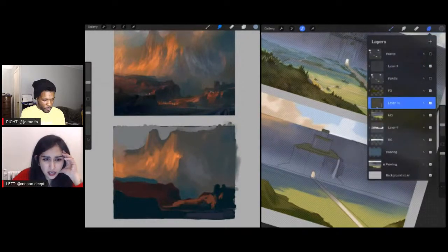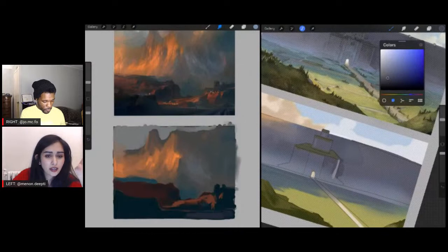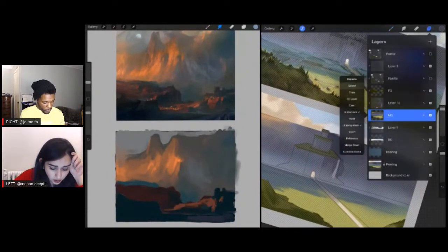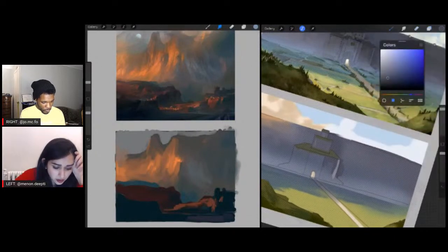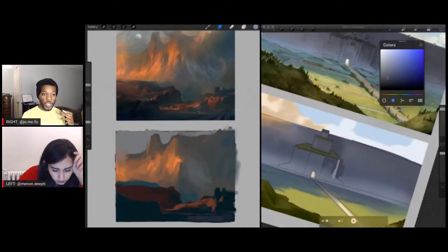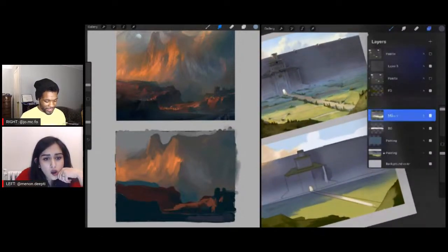Yeah, something I'm realizing right now as I'm blending is that it might be smarter, at least when you're starting off, to take baby steps when you're blending rather than go too far, because if you go too far, then it's harder to unblend than just blend a little bit more. Mm-hmm. But maybe, I don't know what I'm saying. Yeah. Something else I do is if I feel like I'm taking a big risk, I'll make something on a new layer. And so if it really messes up, then I won't have a whole lot to worry about, because I can just get rid of this layer. It's an experiment. It didn't work out and no one has to know. And I can keep my sanity that way.